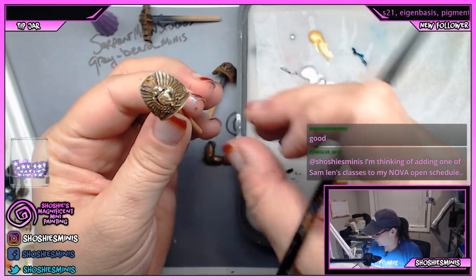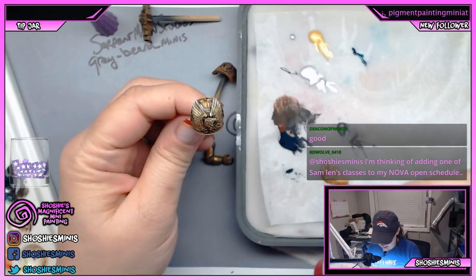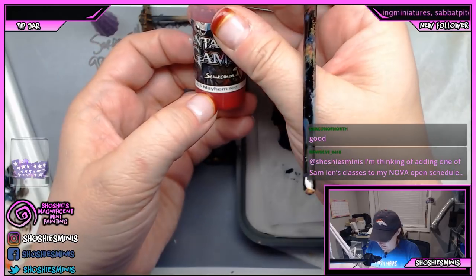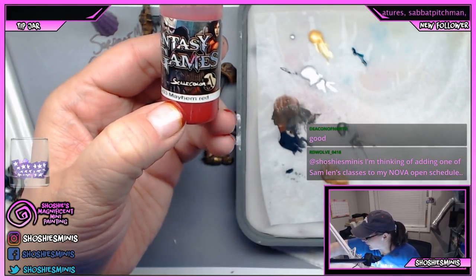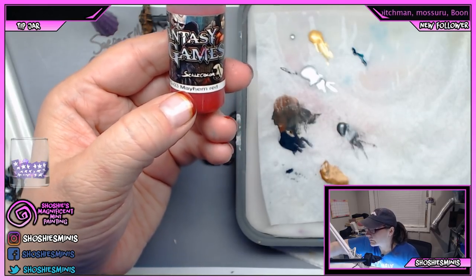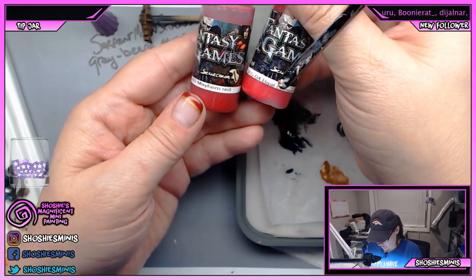All right, I'm going to get some reds for the gems. There's gems here and there on these pieces. And I've got Mayhem Red and let's see. Let's do, this is Ball Crimson.